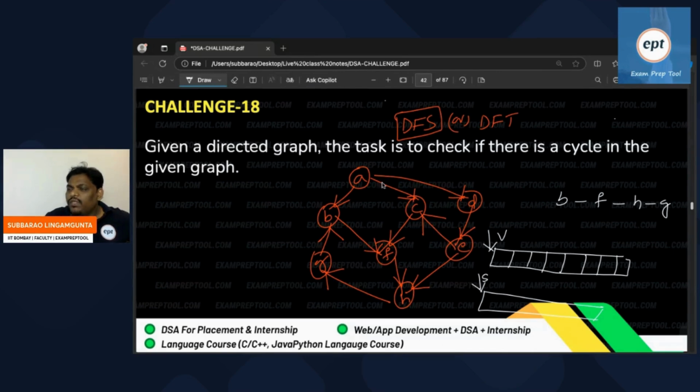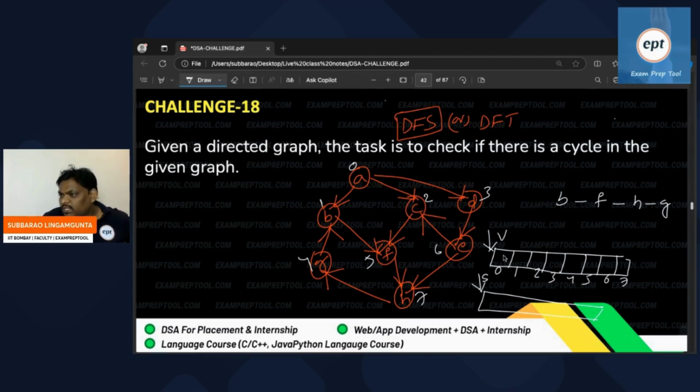For every element of this graph, you can give one index number. Assume that A means 0, B is 1, and so on, whichever way you want: 0, 1, 2, 3, 4, 5, 6, 7. This is the array. In the Python language it is called a list. Just the names change; it is the same story.